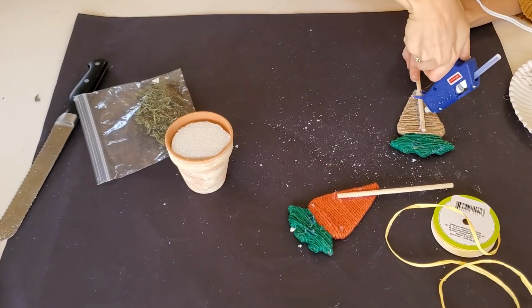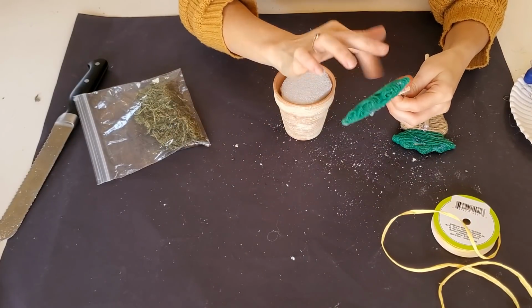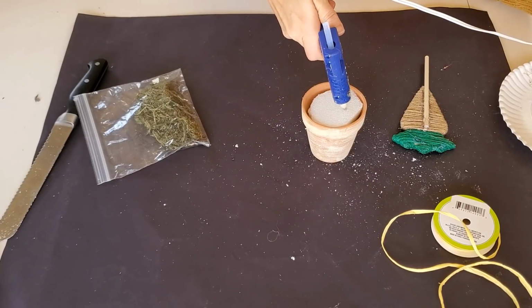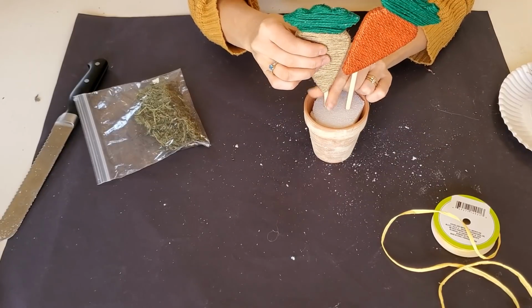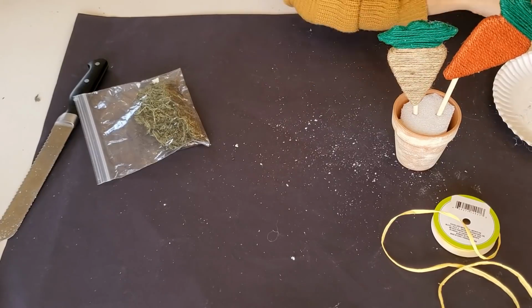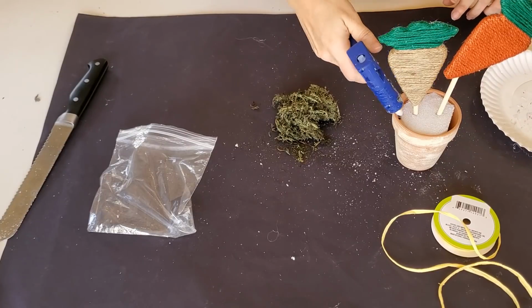And then to cover up the white styrofoam, I just glued in some moss. And to finish it off, I ended up tying a little bow around the pot using this yellow raffia. And I also believe that is actually from the Dollar Tree. But you could use any ribbon that you have. You don't even have to do it if you don't want to. It just was a little something to add another pop of color.